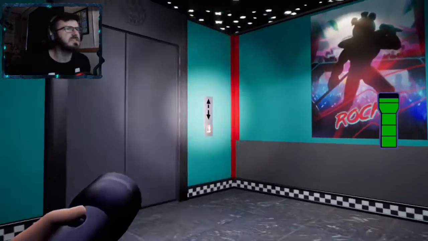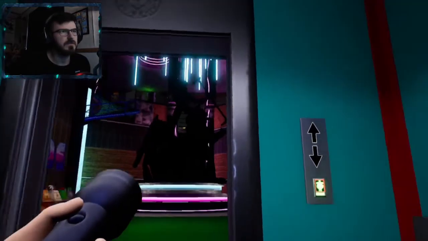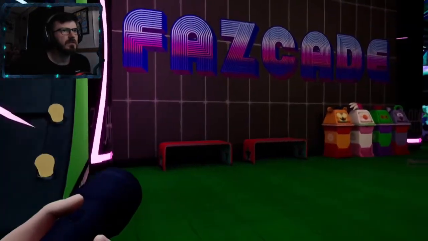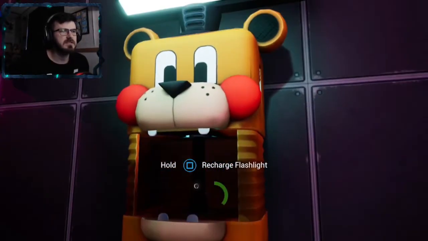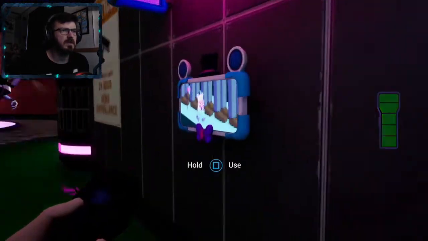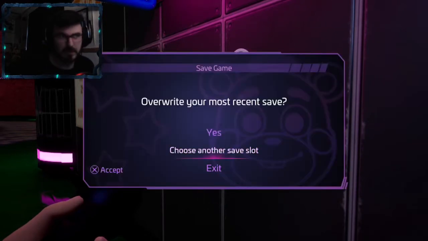This loading scene's too long. Oh, it's over. All right. We've made it to the Fazcade. So let's charge this. All right. I forgot I had a camera. I could have flashed Roxanne. And not in the weird way.